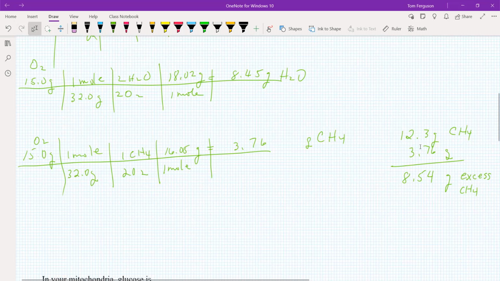Now today's and tomorrow's lab is called stoichiometry, lab 11. And you're going to take baking soda and drop in acid till it stops reacting. And then you're going to measure how much is left over by drying it and weighing it. And that would be the actual yield. So the actual yield in this problem is 2 grams of water. Theoretically, we made 3.76. Theoretically, not actual.